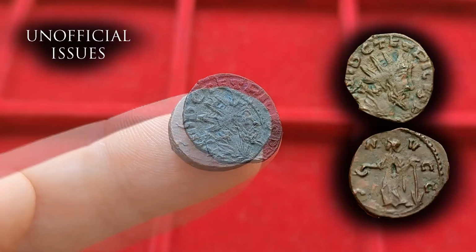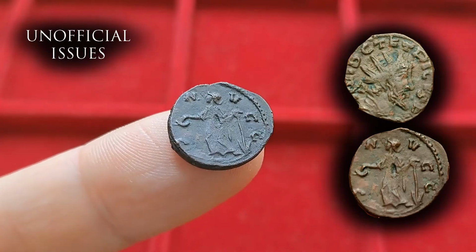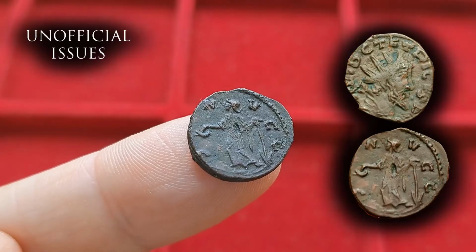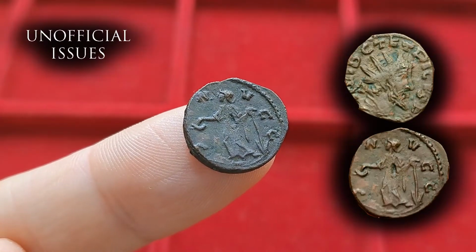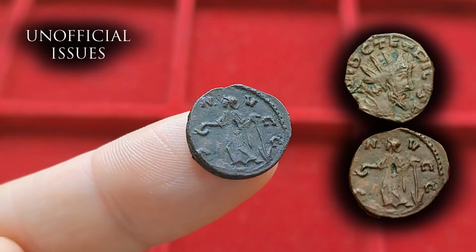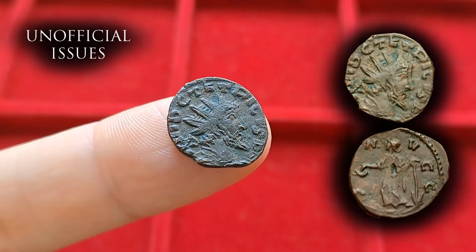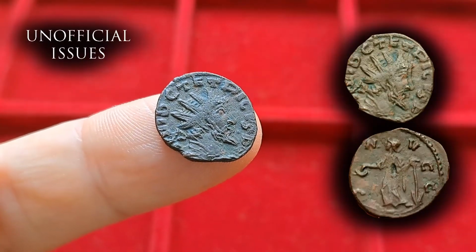But also, the whole economic collapse meant that coinage quality also collapsed. So among the mountains of crappy quote-unquote official coins entering circulation, a forger not only was very unlikely to be caught, but the silver content on the official coins was so low already that his copies were very likely to just be tolerated by merchants. All periods of Roman history when inflation was a problem are accompanied by a massive spike in the number of unofficially struck coins that made it to our days. So these coins were either actual counterfeits that were tolerated due to the dire circumstances of the time, or an attempt by local authorities to mitigate a coin shortage.